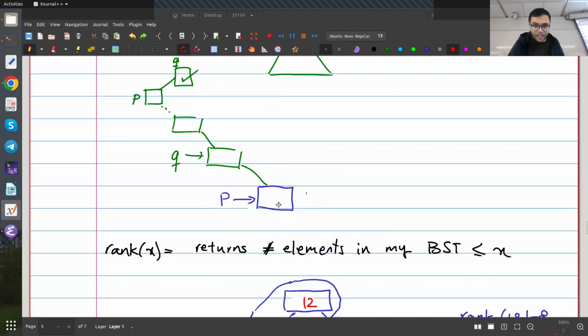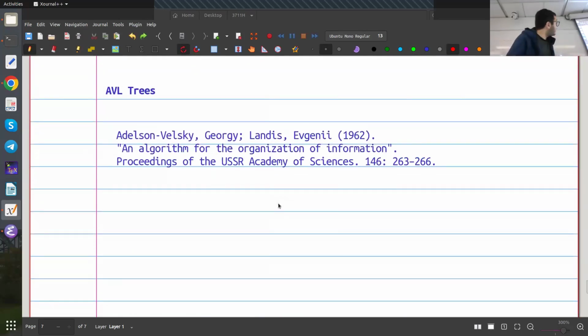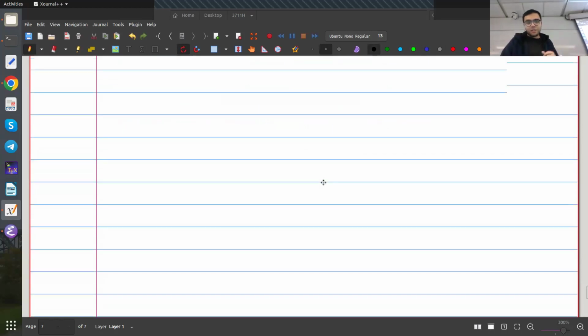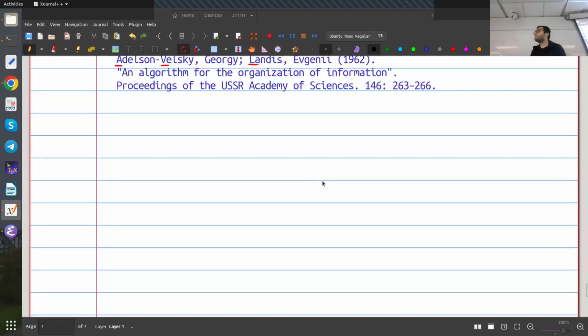Okay. And the idea that we're going to see is an AVL tree. And AVL is based on the names of the people who actually invented it for the first time. Sorry, this is the L. So it takes 2 letters from Adelson-Velsky and 1 letter from Landis for some reason. It should have been AL. But yeah, this is the original paper. It was a Soviet paper in 1962 that came up with this idea. And now we're going to see the idea, and hopefully in the next session, we're going to code it.